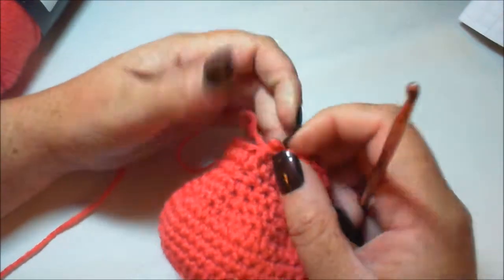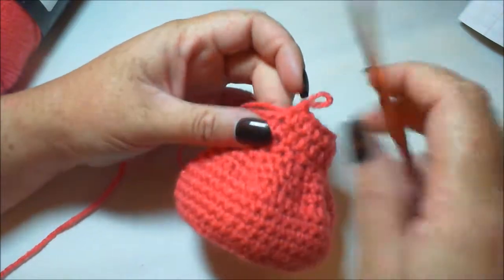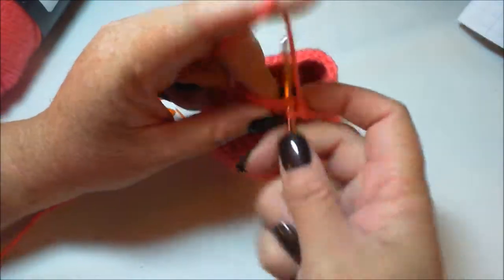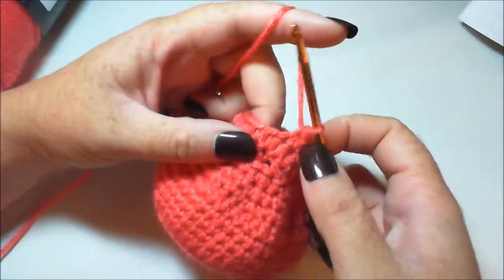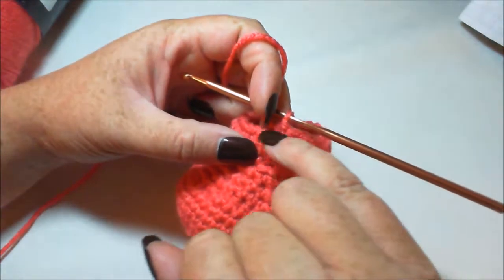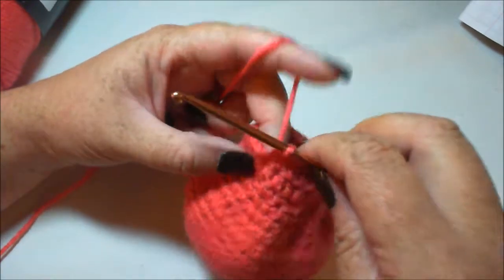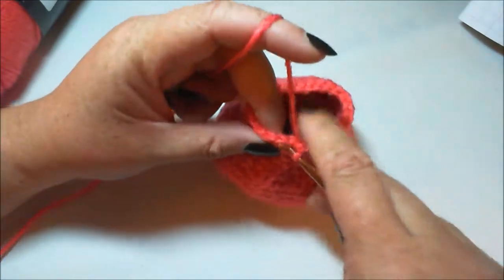So what I'm going to do, instead of going straight into my slip stitches, I'm going to stop one before my end row, and I'm going to single crochet into the last stitch to help graduate down so that it is a small downhill instead of a huge step down. And then I'm just going to go into my slip stitches.